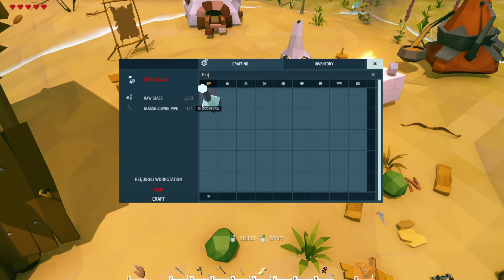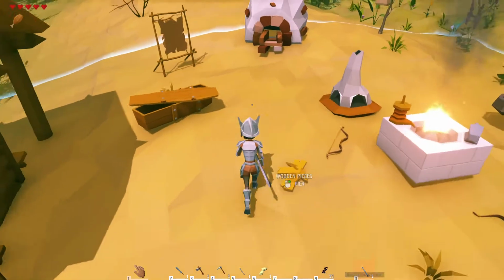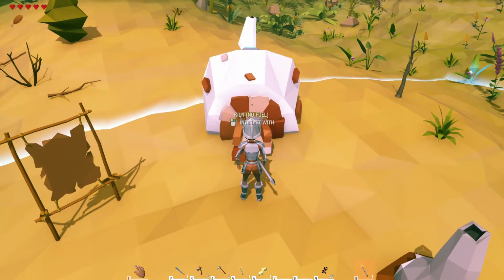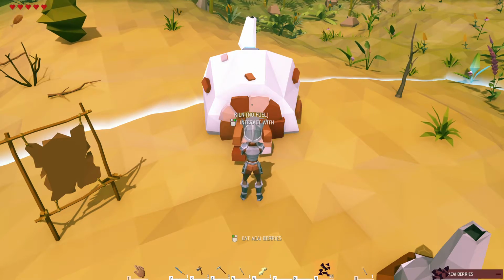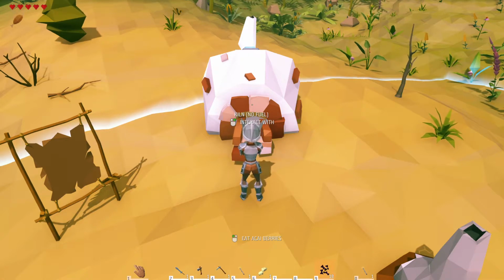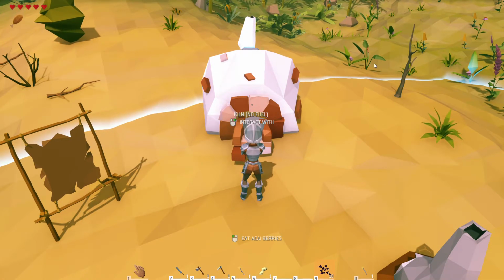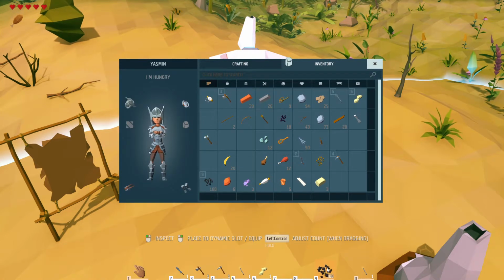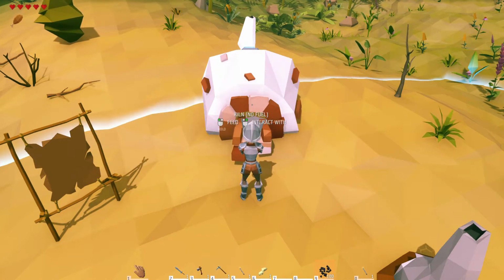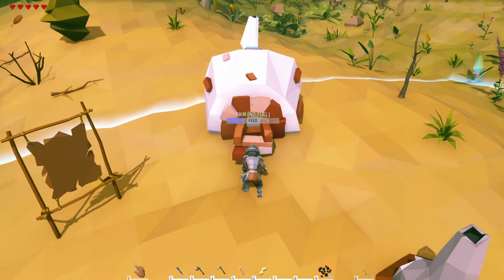And we need the kiln, of course. Oh no, those are the berries, aren't they? Damn it. They look exactly like the coal. There we go. At least I'll stave off my hunger for a little bit longer.